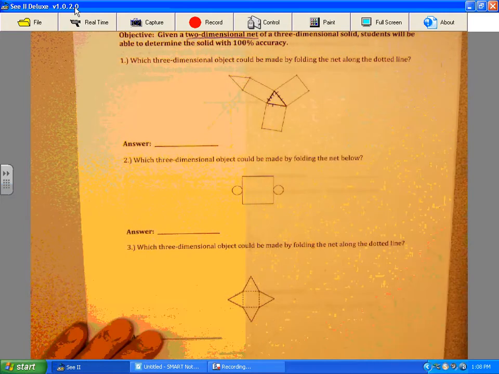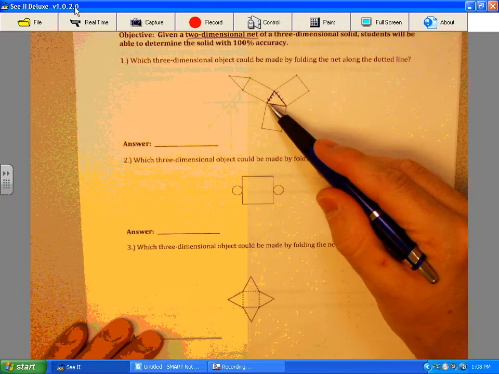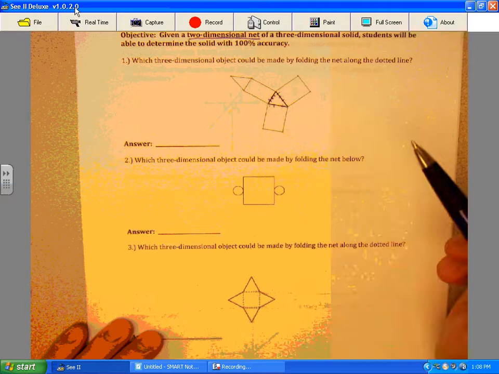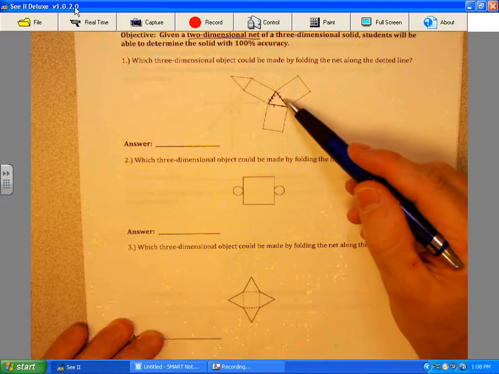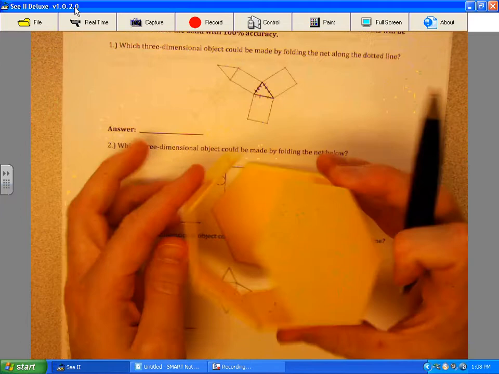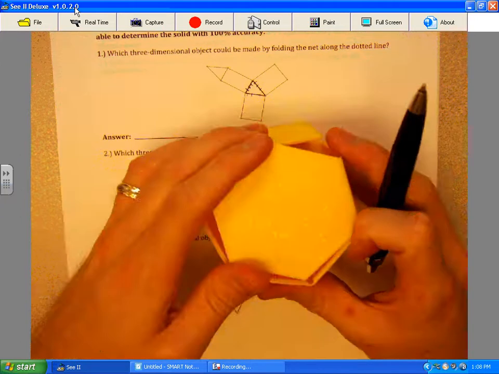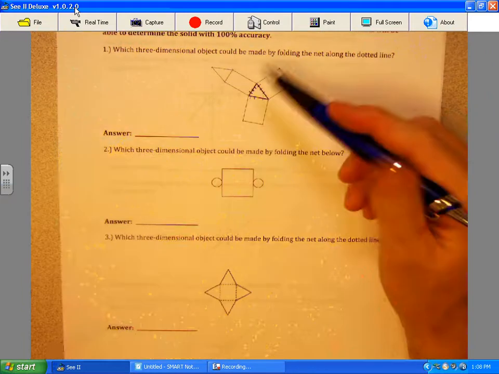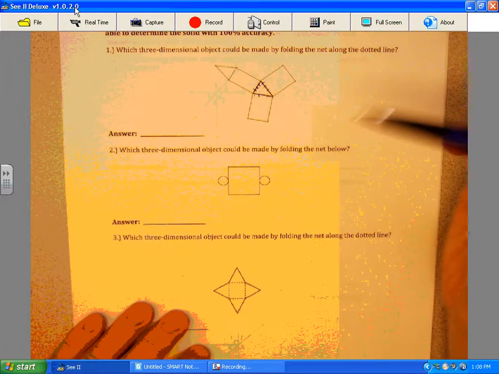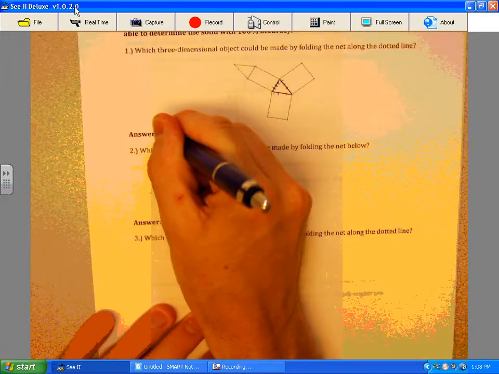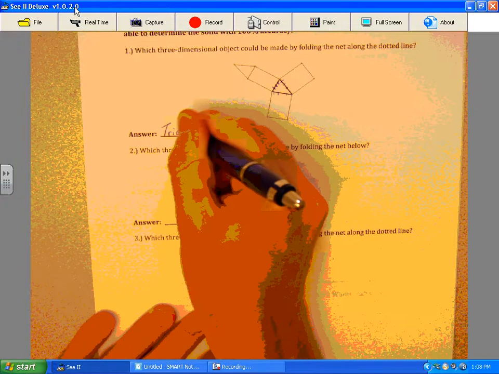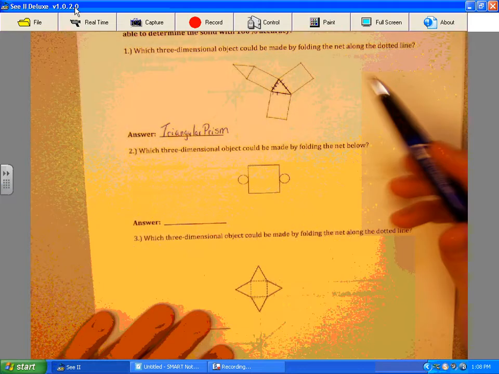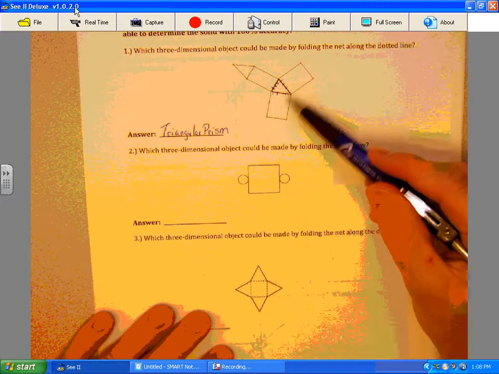Okay? And if you were to look at this, you see that we have a triangle here in the center, and then we have 3 rectangles. So anytime you have a shape like a triangle, or in the case that we just did, a hexagon, we called this a hexagonal prism because it was made up of a hexagon and rectangles. Here we have a triangle with rectangles. So we're going to call this a triangular prism, because it's made up of a triangle base and then faces that are rectangles.